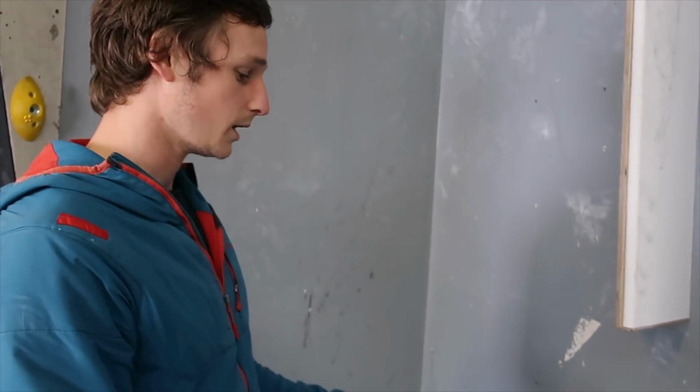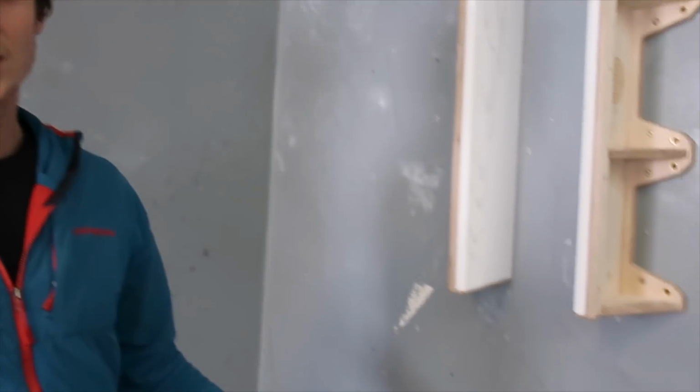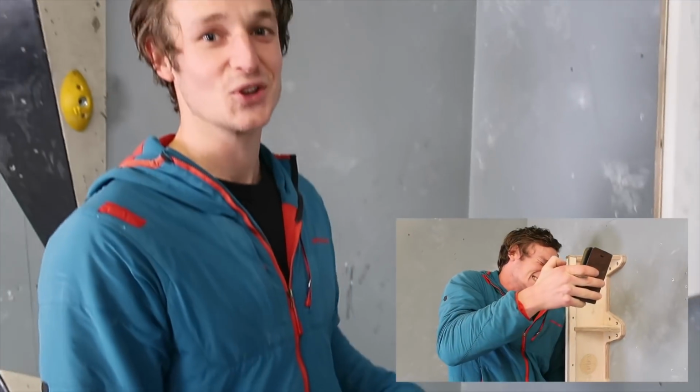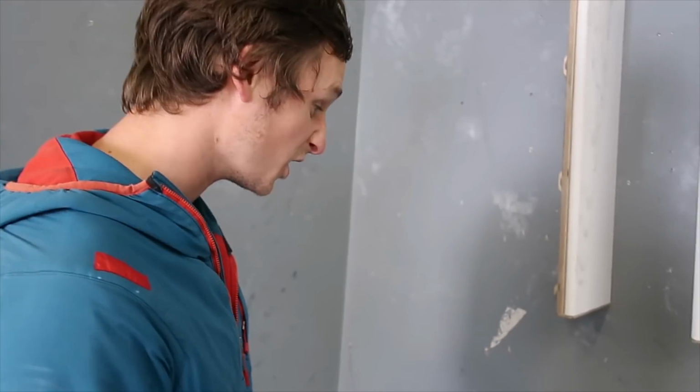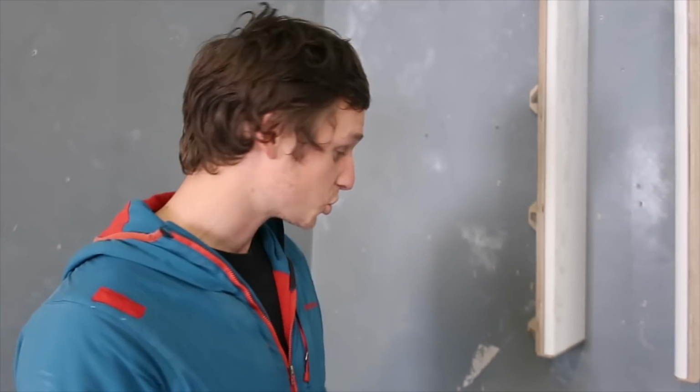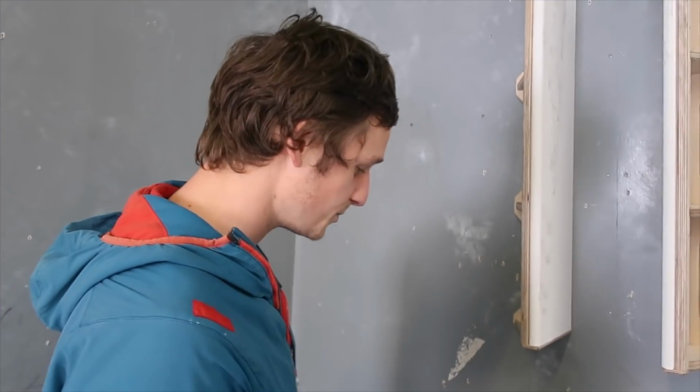With the feet, what we want to do is pick a foothold. The bigger the foothold, the easier it is basically. The smaller the foothold, the more difficult it's going to be. For the example, I've got a really nice big ledge, so I don't fall off. But if you wanted to make it harder, you could use a little screw on or a little smear, or if you wanted to make it harder still, you could just be smearing on the wall, and that would be totally desperate. I'm not sure if I could even do it, smearing on the wall, but I can give it a go.